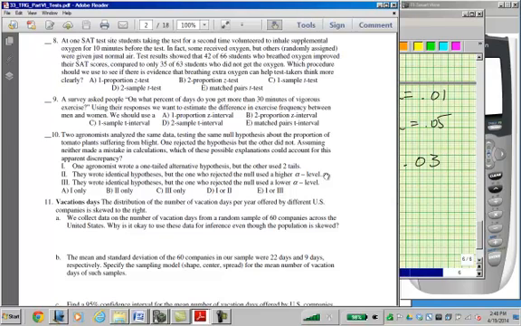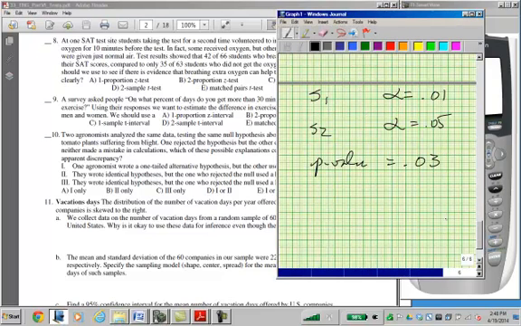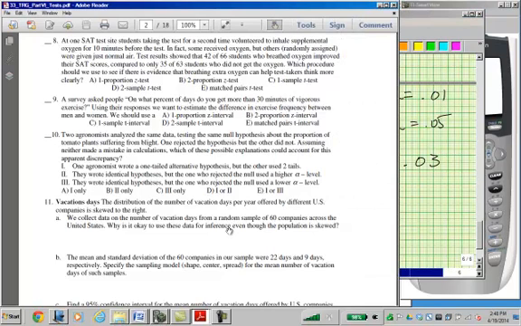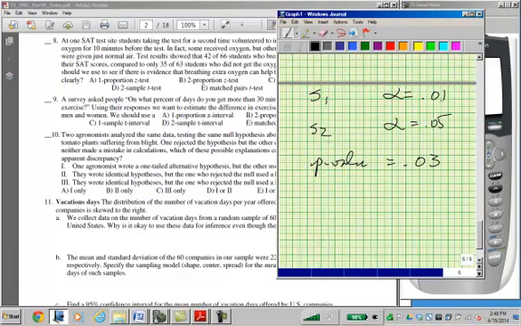If the one who rejected the null used a higher, no, wait a minute, hold on. The one who rejected the null used a higher, yeah, that's right. They wrote identical hypotheses, but the one who rejected the null used a lower alpha level. If your alpha level is lower, then you're going to fail to reject. So here's the guy. Here's the p-value. This guy used a higher alpha, and he rejected.